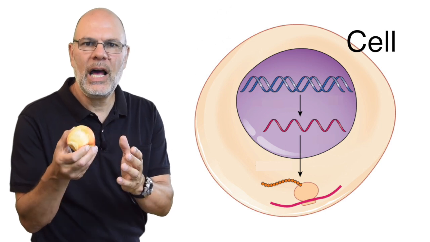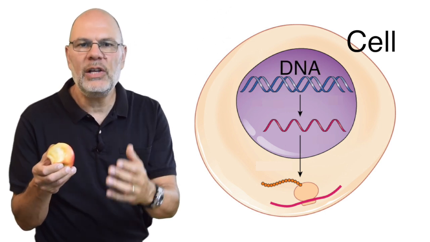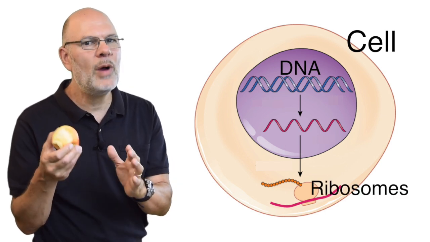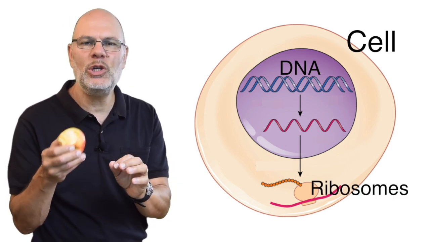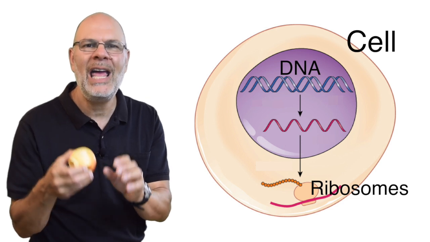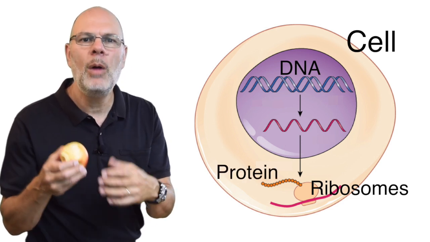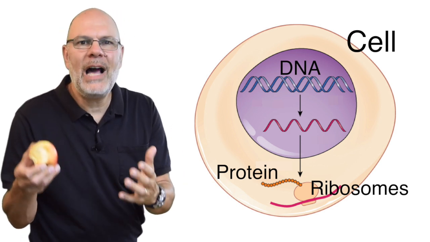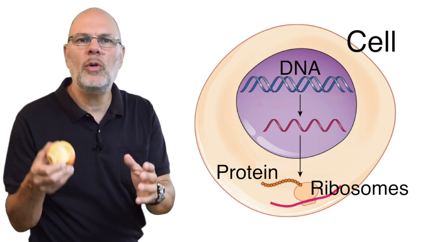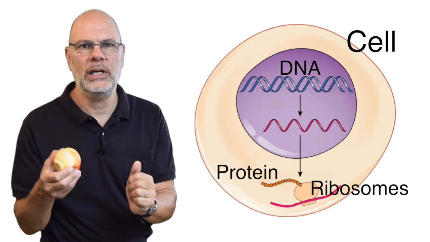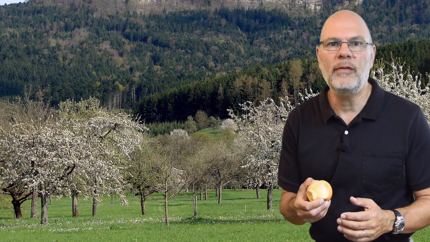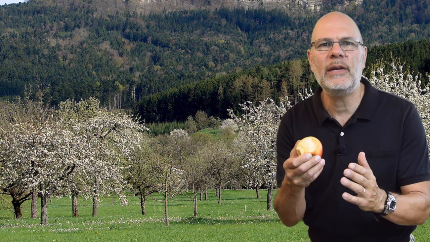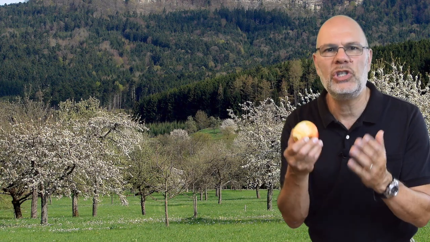Let's think about DNA in the context of a cell. DNA is in the cell's nucleus, and it sends a message that goes to particles called ribosomes. Those ribosomes are unbelievable because they can take information sent by DNA and translate it into protein. Protein determines the characteristics of cells, and in fact, through many complex mechanisms, proteins will wind up determining the characteristics of the entire organism. And that information has been changing over evolutionary time. In fact, you can think of evolution as a change in the genetic information carried within a population's gene pool.